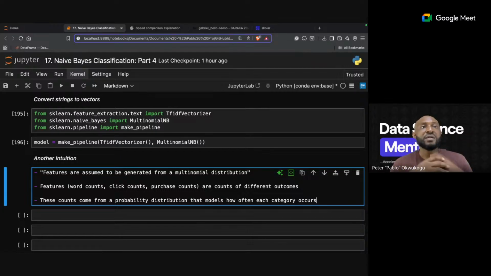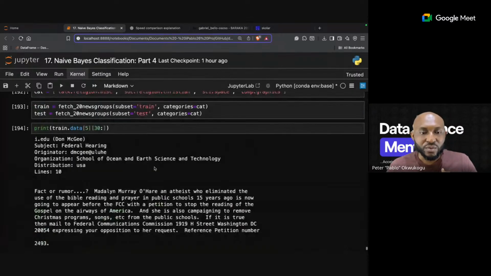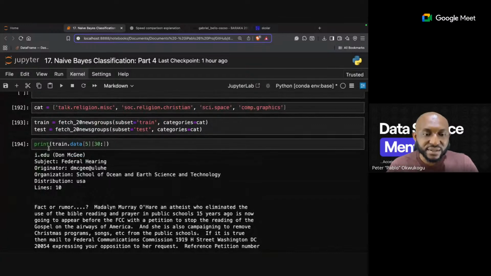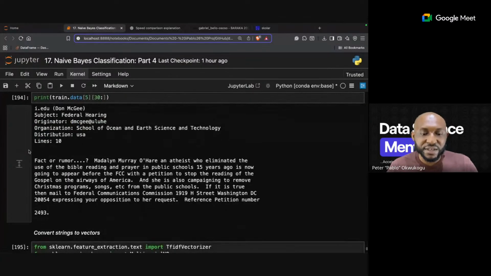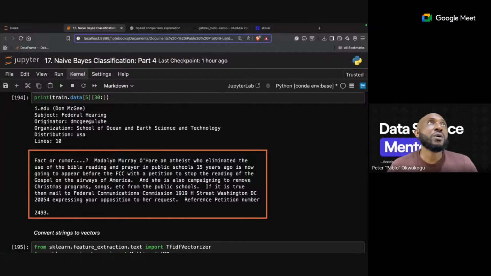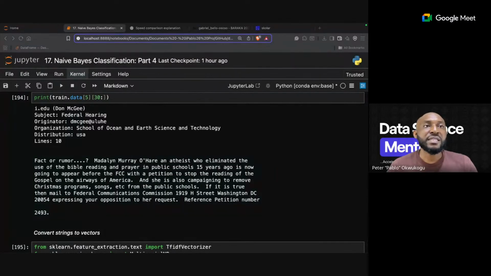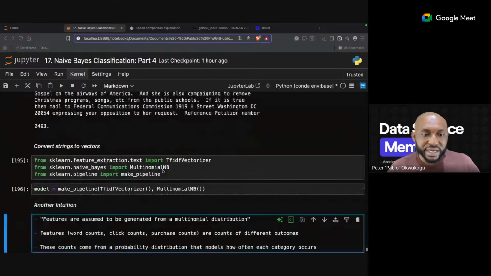But in this situation we were using text. You can see that this text has a bunch of stuff in it, and we're now going to work on what this text is about and see what we can do from this. We already have the model here.